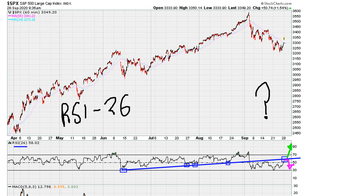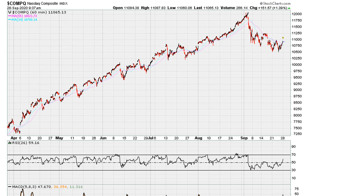Now if we take a look at the NASDAQ, we can see something similar — a backtest line. We can also draw another line, which is the RSI topside resistance line. Both of them are intersecting exactly where the NASDAQ is trading at this gap up open, so it could be an area of resistance.